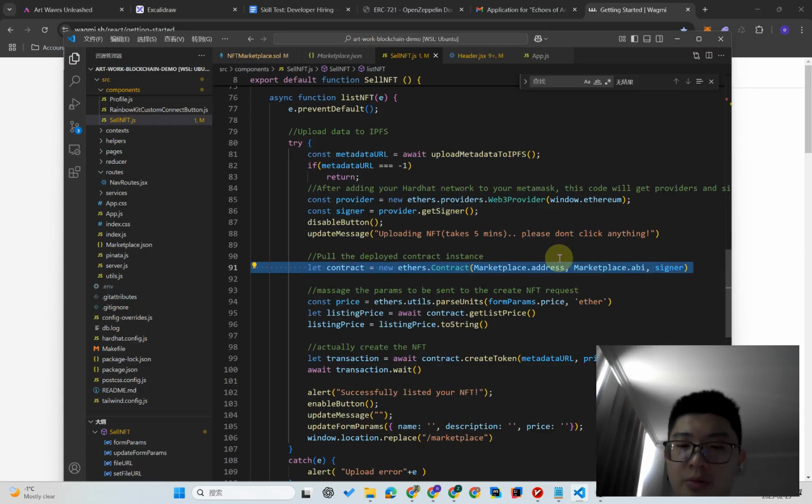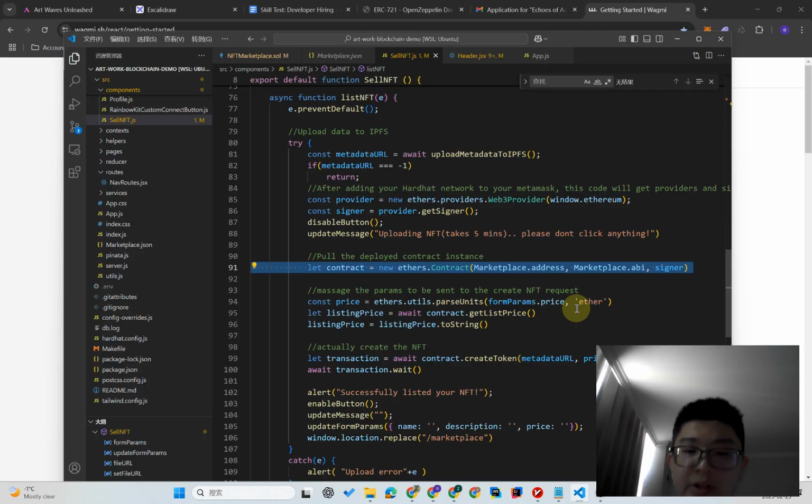If we want to execute a function, we need three pieces of information. Remember that when a seller on this page wants to create an NFT, he must pay the market fee. Here is the listing fee, and we need to get this listing price first.